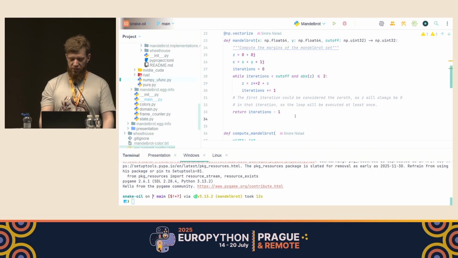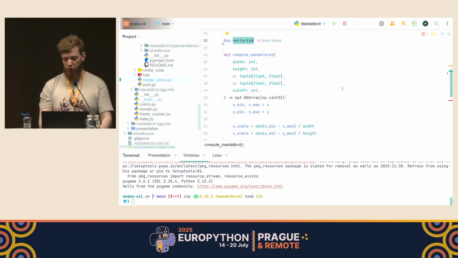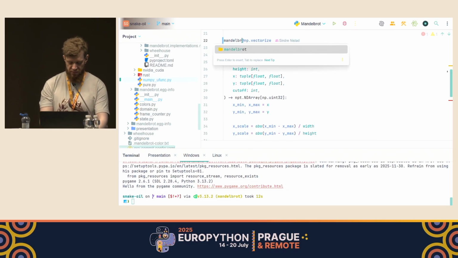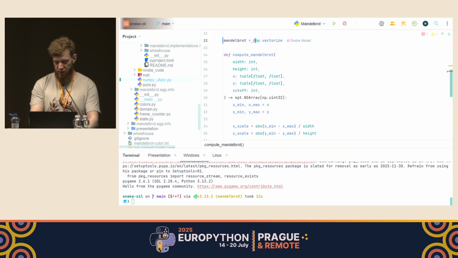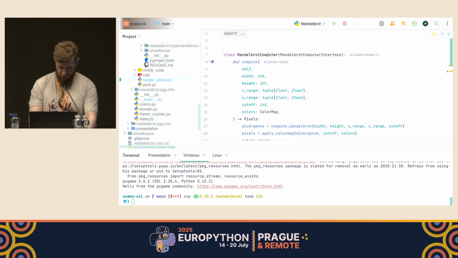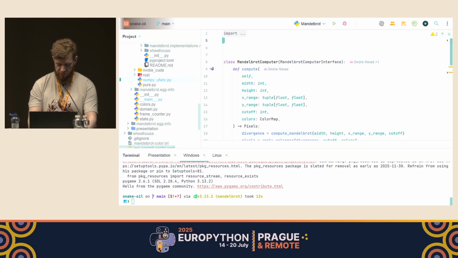Now, this is regular Python, and so we can do some cool stuff. So this used to be a decorator, but that's just a function that calls a function, so let's call another function, which we need to import first.